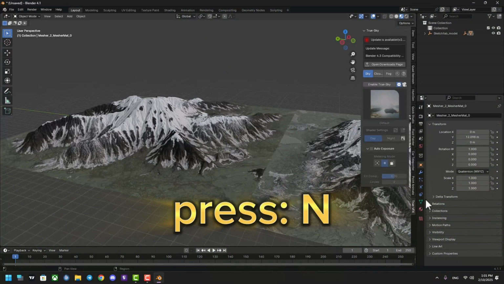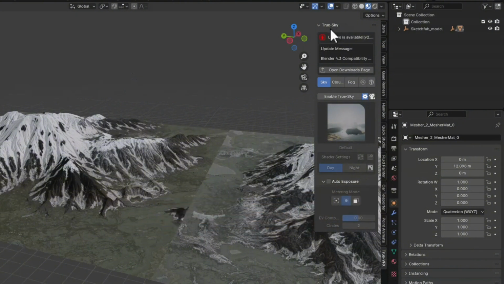So press N and select True Sky. Activate the add-on and add the dynamic sky system to your scene.